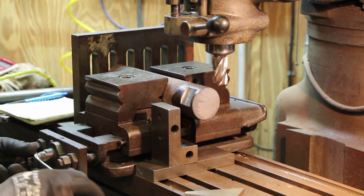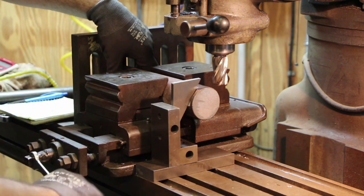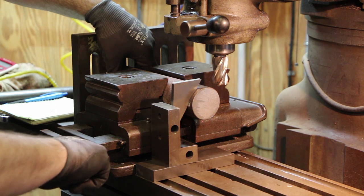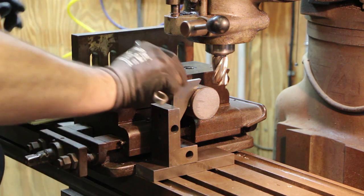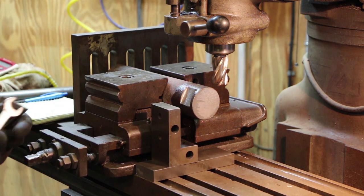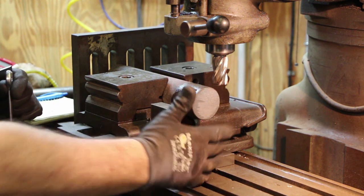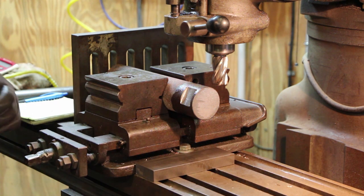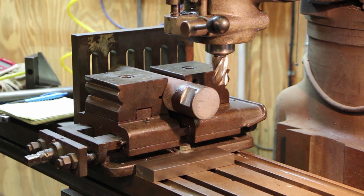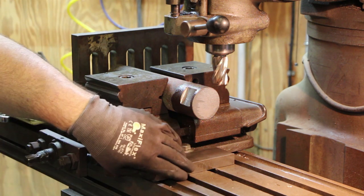Now, I did have a suggestion from one of my viewers, and I'm going to mention it. He said, why don't you flip it to the bottom and use an adjustable parallel and just do the top and then the bottom, and then you can start working off the bottom again on your angles. That was a great idea. The problem is I don't have an adjustable parallel, I'm embarrassed to say. So I have to put that on my list of tools that I need to get my hands on, because that'll sure make this job easier in the future.